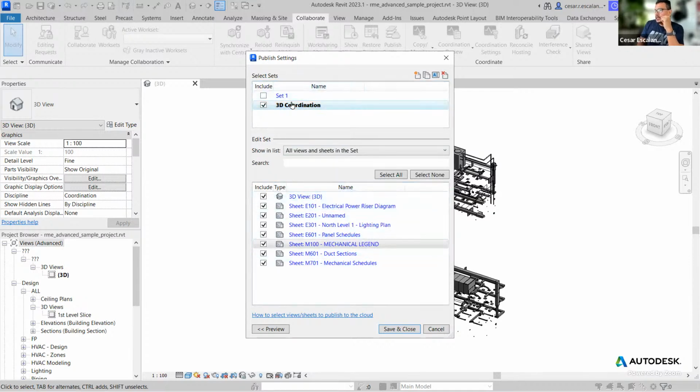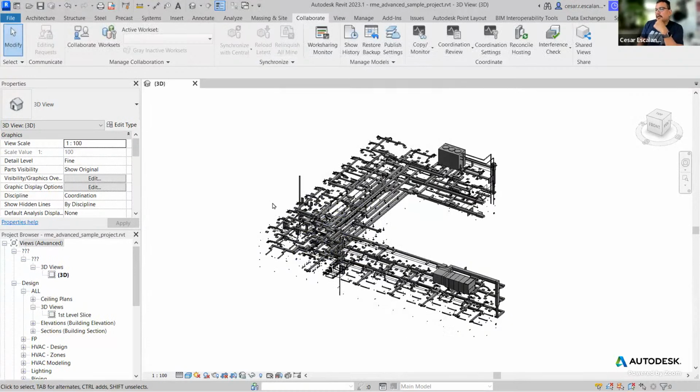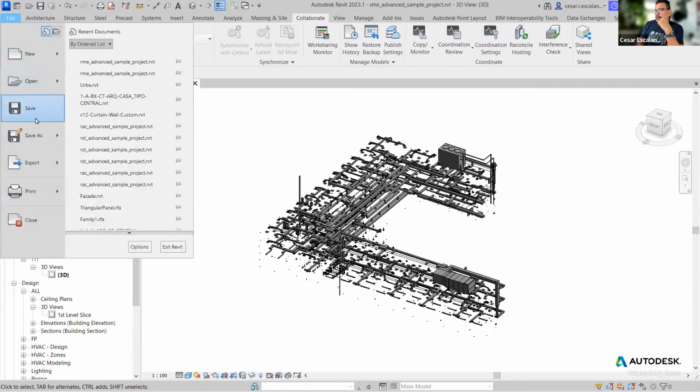All right, so this 3D coordination set has these 7-8 different views, including the 3D view in brackets, which is what you see on the screen. I'm going to save and close. And then I'm going to save the file.